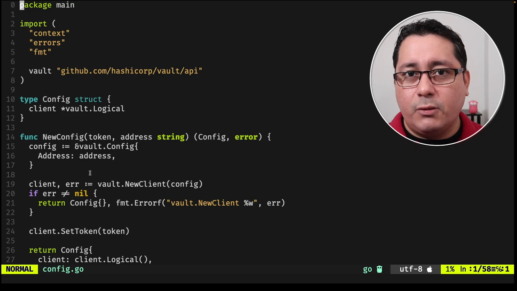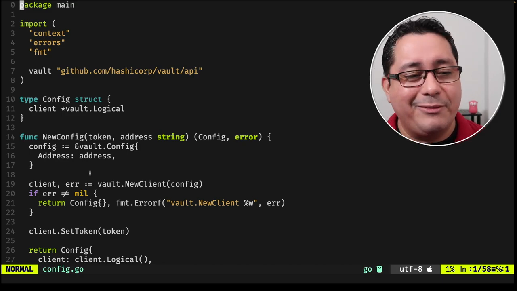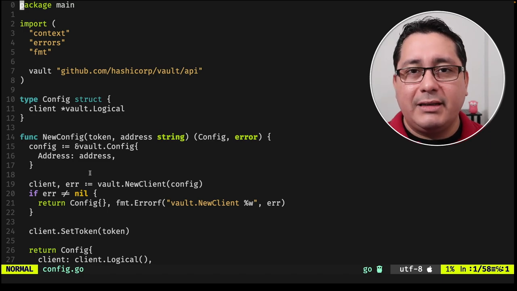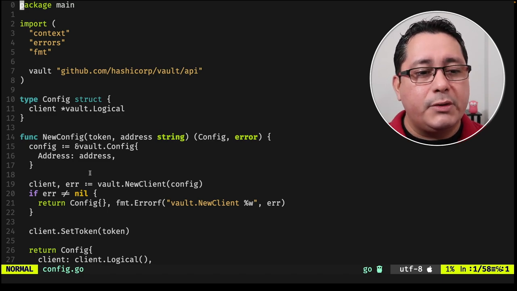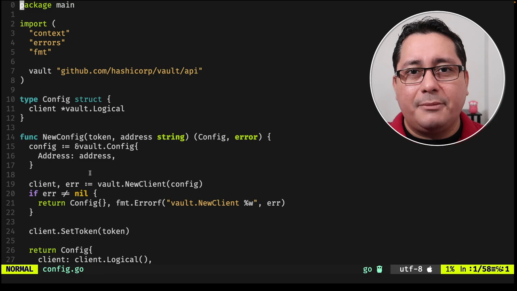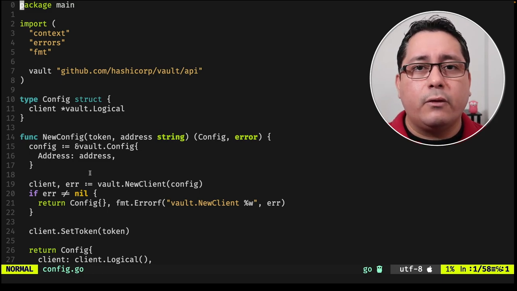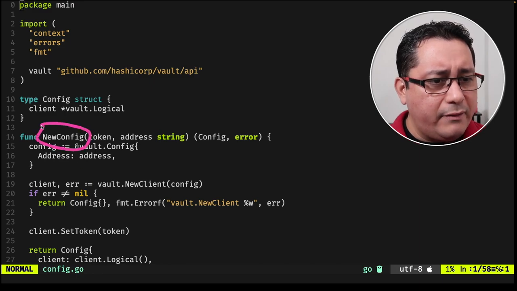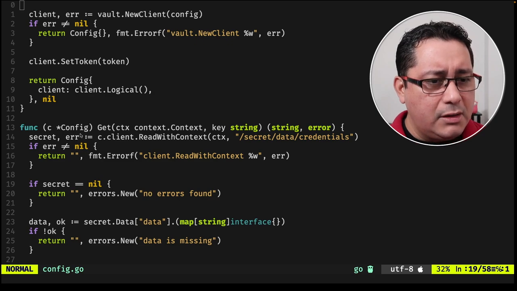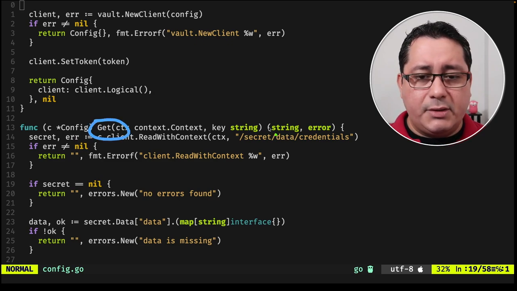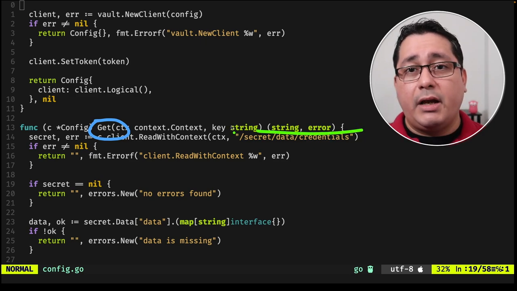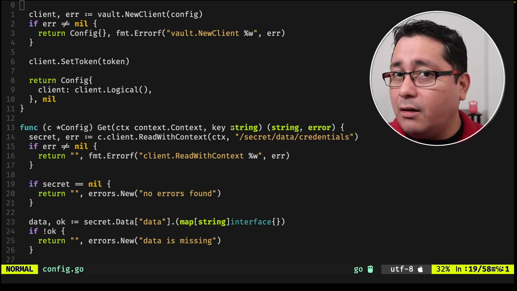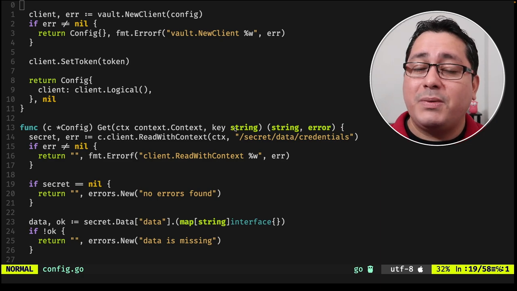If you remember the way we implemented it previously in the example that I showed you, it is literally just receiving a token and an address. The token is coming from the Vault token environment variable, and the address is the HTTP URL that you're going to be using for connecting to Vault. So this basically is extracting out everything that we need for pulling values from our secure data store. It's a really simple example, but I think it's important because we have a new config right here. And if you see, we have a function called get that returns the information that we need, which in this case will be the string and the error. And it does everything that we are supposed to be doing with the details that we need for this application to run. As usual, all of this is in the links below, so please review the code.